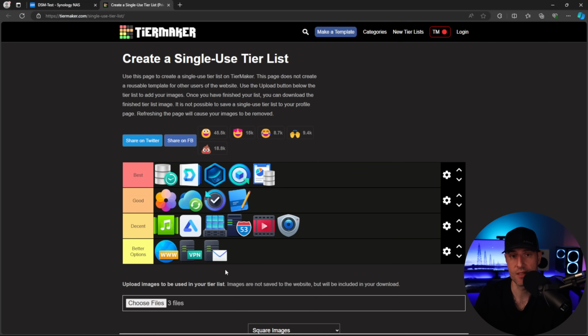Finally, is running a mail server on a Synology NAS. Do not do it. Okay? Don't do it. Run it somewhere else. You do not want to run your own email server. There are plenty of videos out there on why. I would suggest you find a different alternative. Yes, a lot of them will cost you money, but no, you're not going to run into a lot of the problems that you would run into by hosting it yourself. So my suggestion is find a different place to do it.